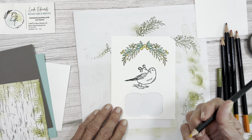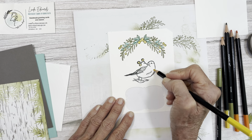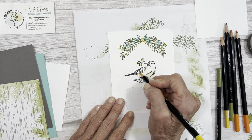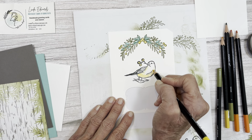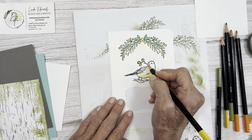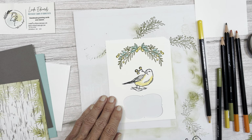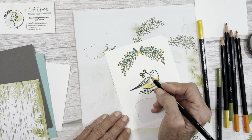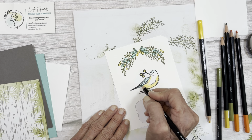So this is just Daffodil Delight. And since I'm here, I'm going to use that for my bird as well. So I'm just coloring his belly. One of the challenges with being a bird watcher is, do my birds need to be realistic? Do I need to make them look like they're real birds? I don't know. I decided no. I decided I was going to just have fun with the colors. There may be a bird somewhere in the world that looks like this bird, but it's not meant to represent any bird in particular. I just thought the blue and the yellow was really pretty together, and it worked on my card, so that was how I decided what to do.